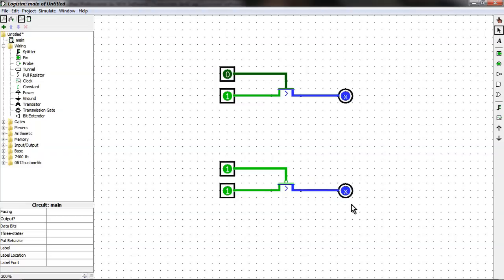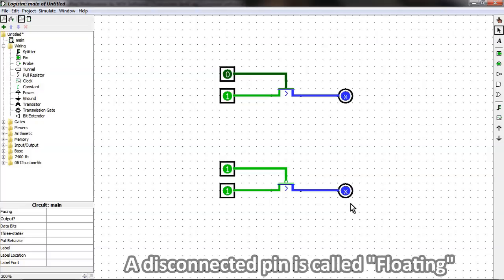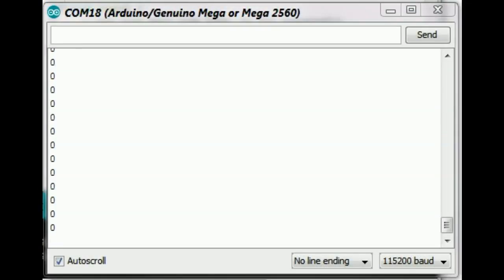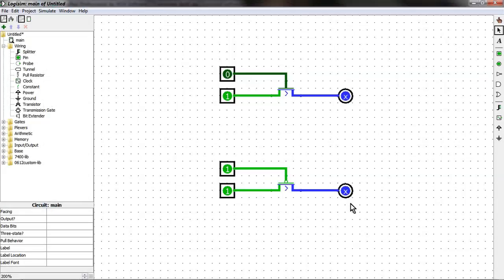Now, this is quite important because this technically isn't zero. This is called floating. And the idea is, in electronics, if you have a pin that is not connected to either ground or high, its value is technically undefined. In fact, if you are using something like an Arduino and you try to read from a pin that is not connected, what you'll get is not zero. What you get is actually some fluctuating values, and that's because it's susceptible to noise from the environment.